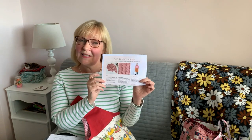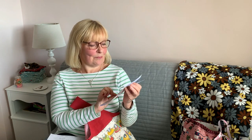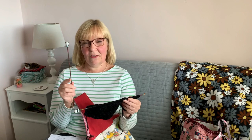You can get it for free by signing up to her newsletter, and it's quite an oversized cropped vintage jumper, but I think by vintage she means 80s, maybe 90s, I don't know, but it's got a nice scalloped pattern, and it's on straight needles. I've got lots of circular needles, I could have knit it on there, but I fancied some straight needles, so I have bought some Knit Pro Symphonies, and I'm just on the ribbing.